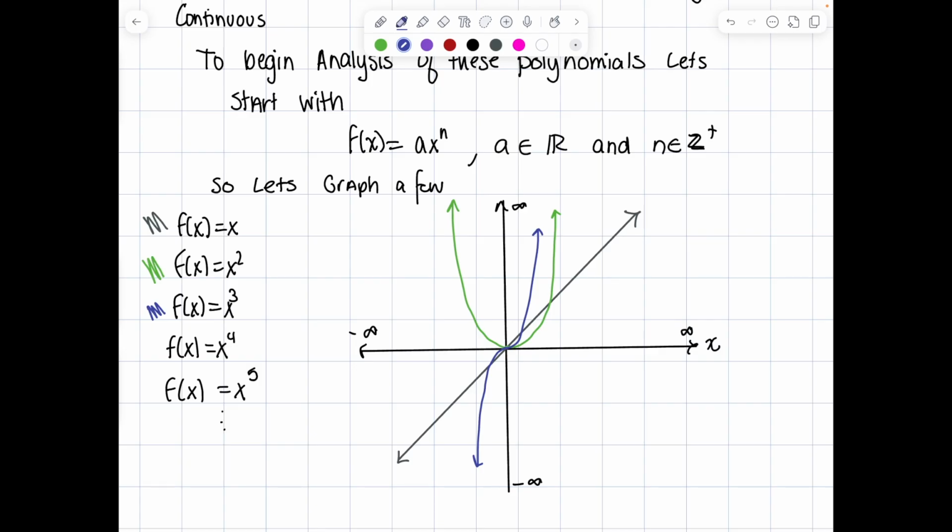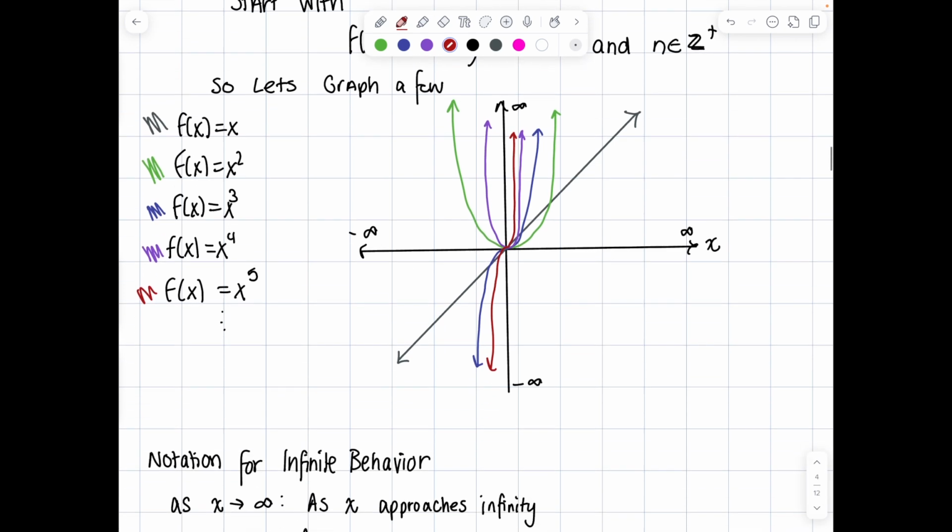Okay, let's draw x to the fourth. So x to the fourth is also going to look like a U shape. Okay, and then let's draw x to the fifth. And if you were to plug this in, it's also going to look quite like this. Okay, so there's all those functions. And if I were to graph x to the sixth power, you would imagine that I would have something kind of like this. X to the 6 is going to kind of plateau and then shoot up.